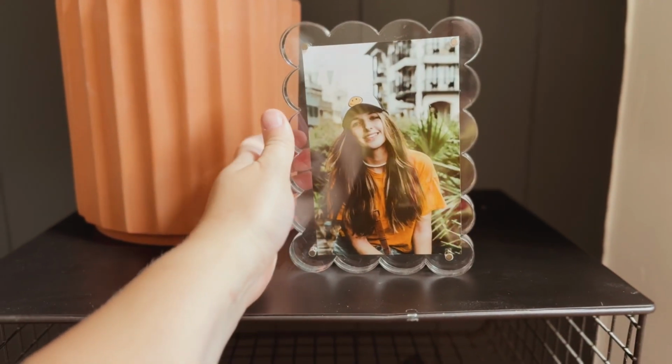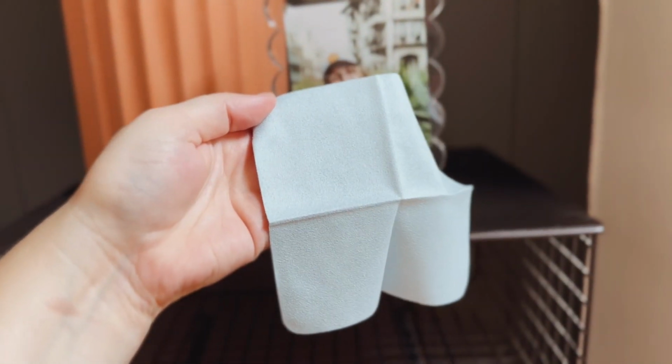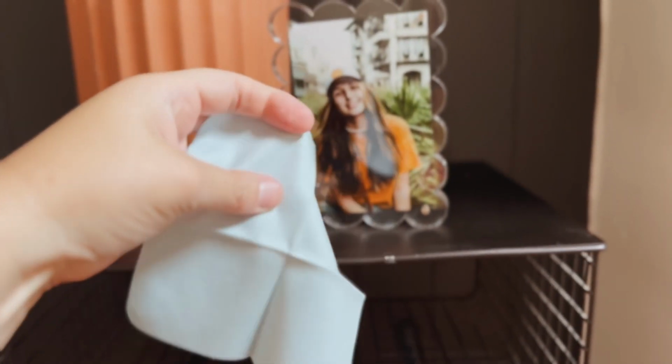The company actually also sends you a little microfiber cloth, so if you need to clean your picture frame, you can clean it with this.